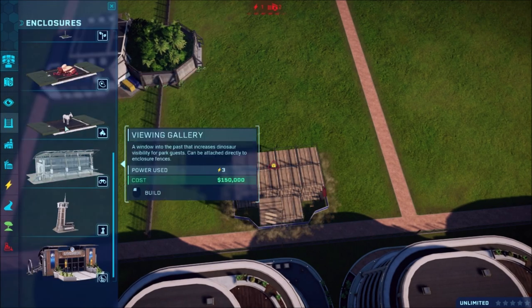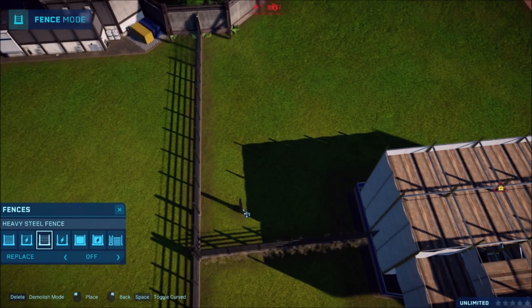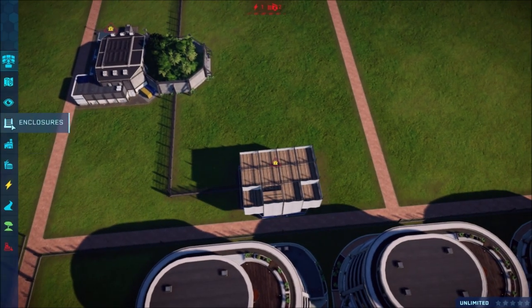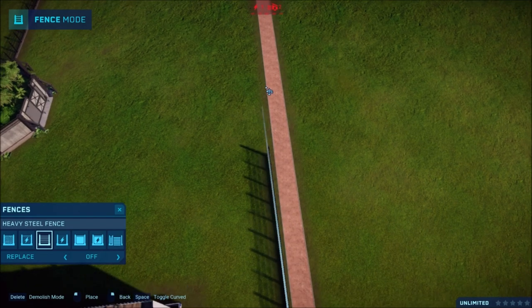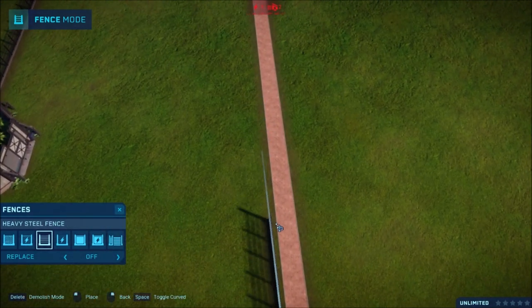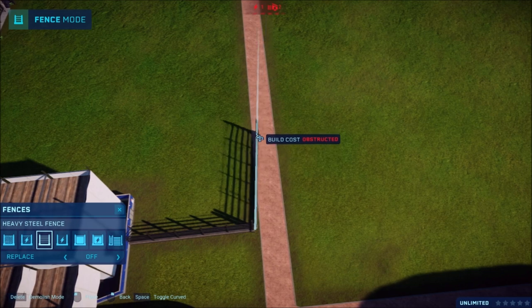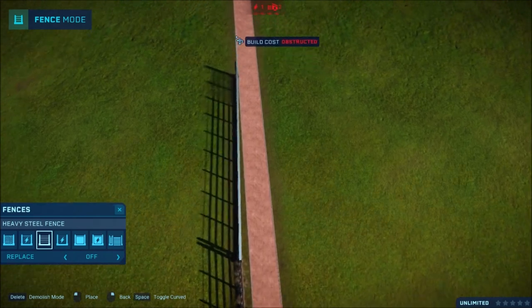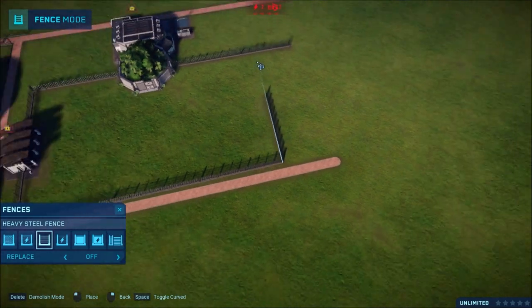There we go. Now let's take the railing, or fence, I should say. Connect it there. Delete out this little bit, and continue on this way. This is one thing I hate, the fence, how it's not lining up with the road. I don't understand how it doesn't line up with the road. But anyway, let's just pull it straight off of here. Quite a ways.